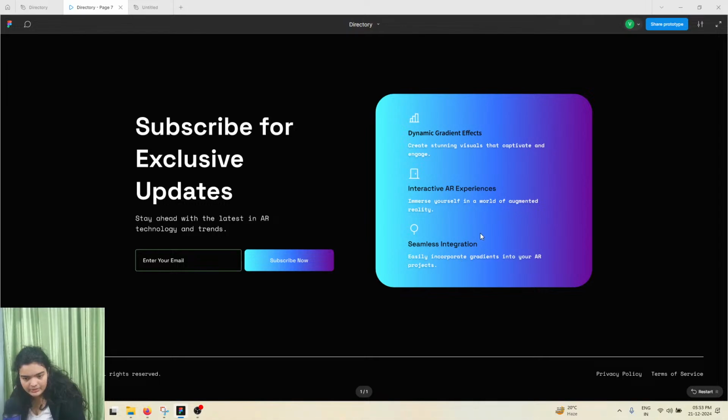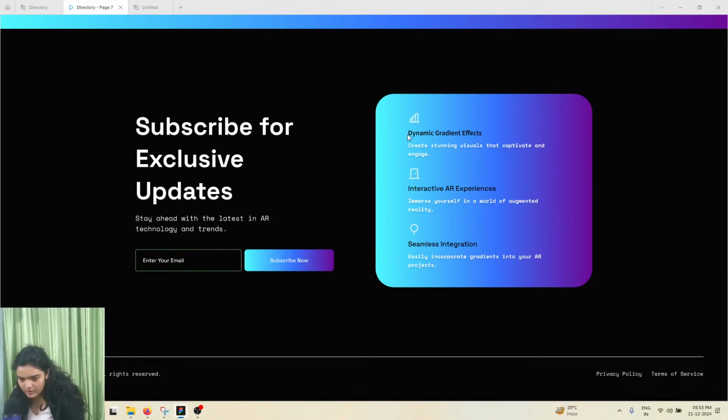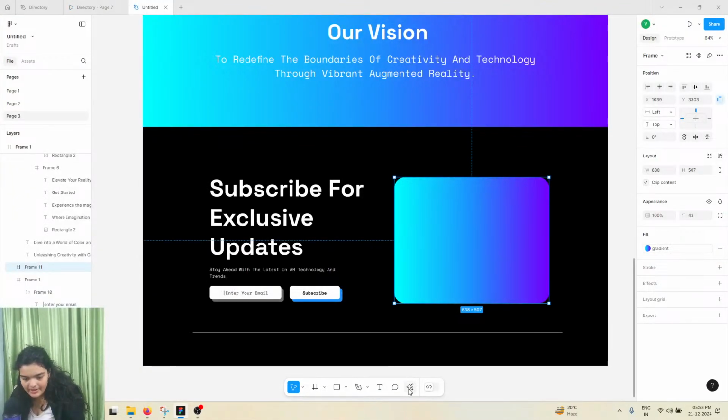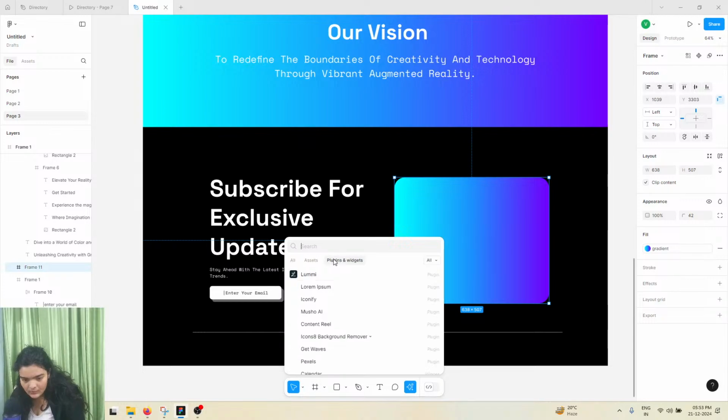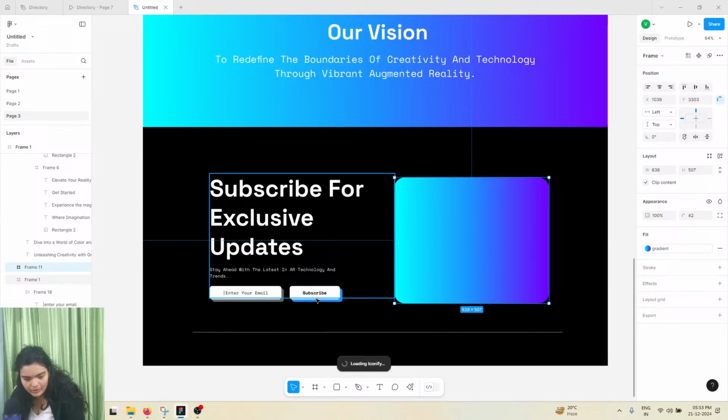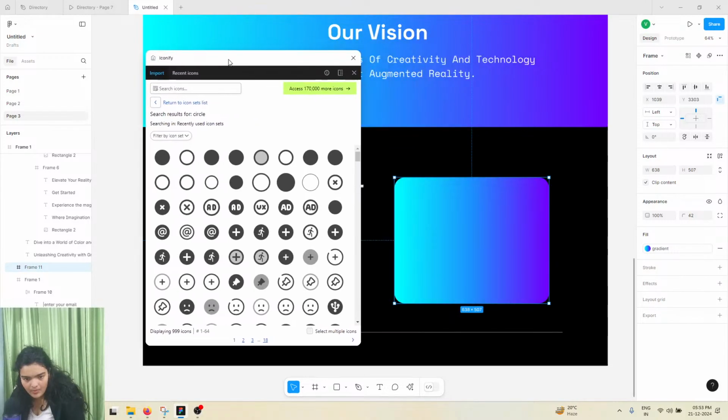And now we're going to create a little bit of an icon, a couple of icons, title and description. So just go back to Iconify, which is the nicest plugin ever if you want to get icons and get all of our other icons in here as well. Let's get a bar graph.